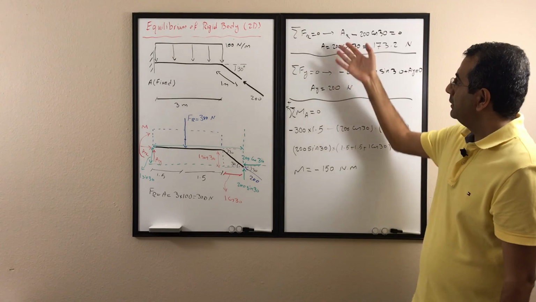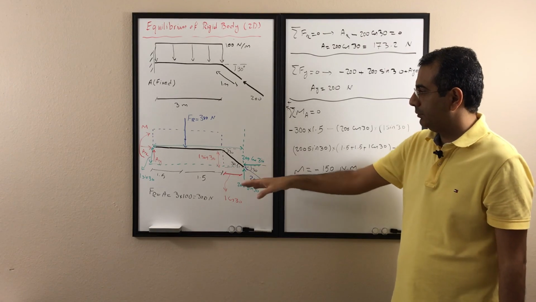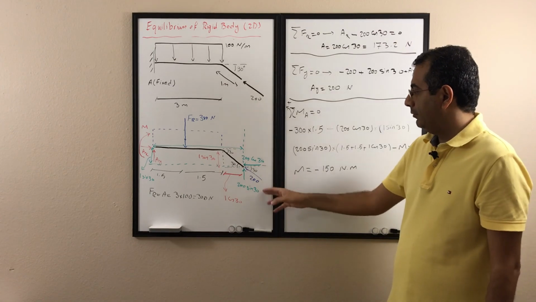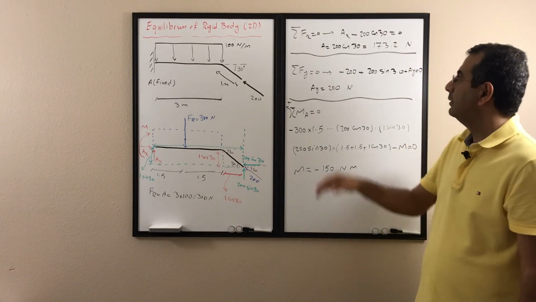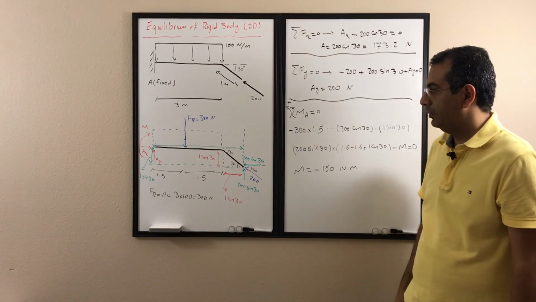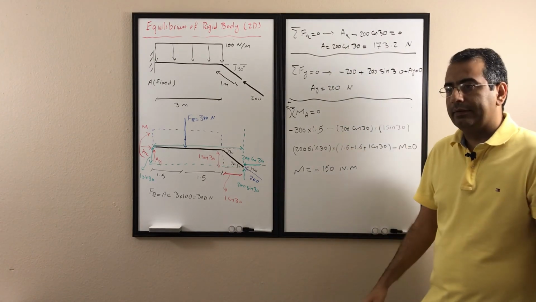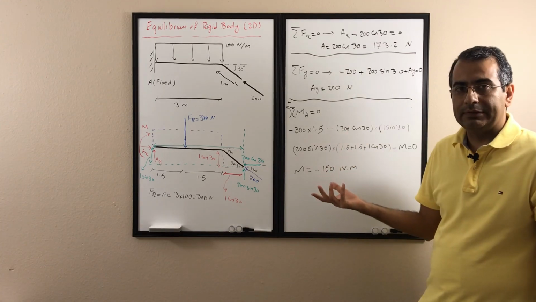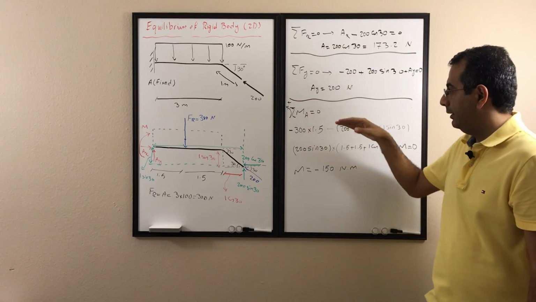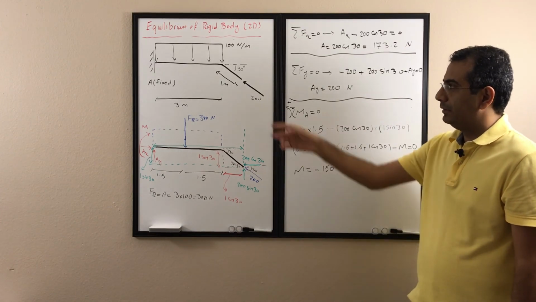So in this case, we draw the free body diagram, put all the external forces, put all the reactions from the support that wants to hold it in place, and then find all the forces in the X and Y direction. And then we write sigma Fx, sigma Fy, and sigma M to find the unknown reactions. Again, we can mix and match these three equations, and sometimes we may find an easier way. So in this problem, I could write Fx, Fy, and M about point N to find the unknown reaction at point A.